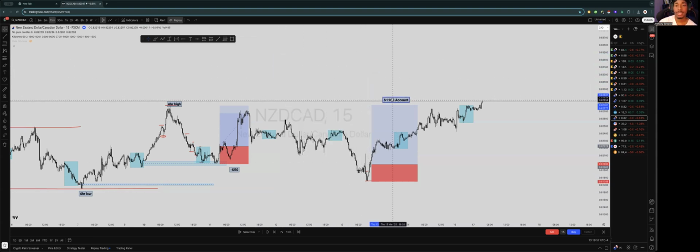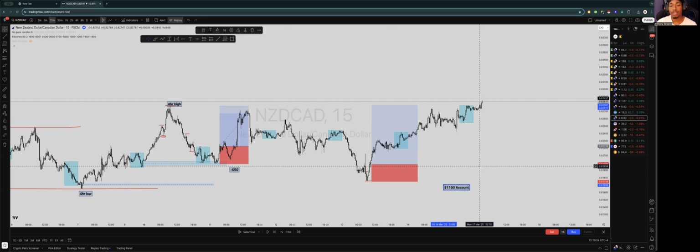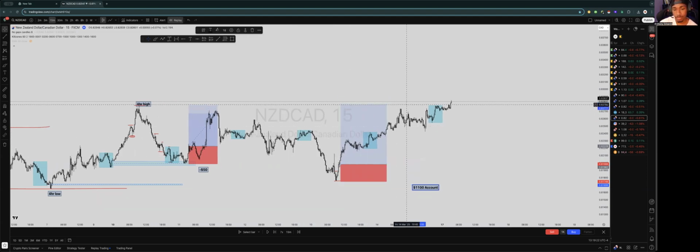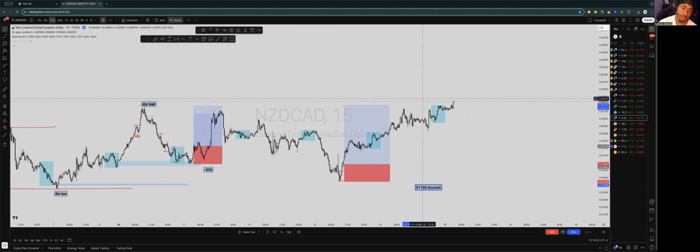And then once you consistently keep doing this, this is how you scale your trading account, because you want to focus more on the process, which would be the risk to reward rather than the profits. Because with the law of probabilities, you'd have to pretty much fail 20 times in a row in order to blow your account by risking 5%. So that's personally the reason why I take these 5%.